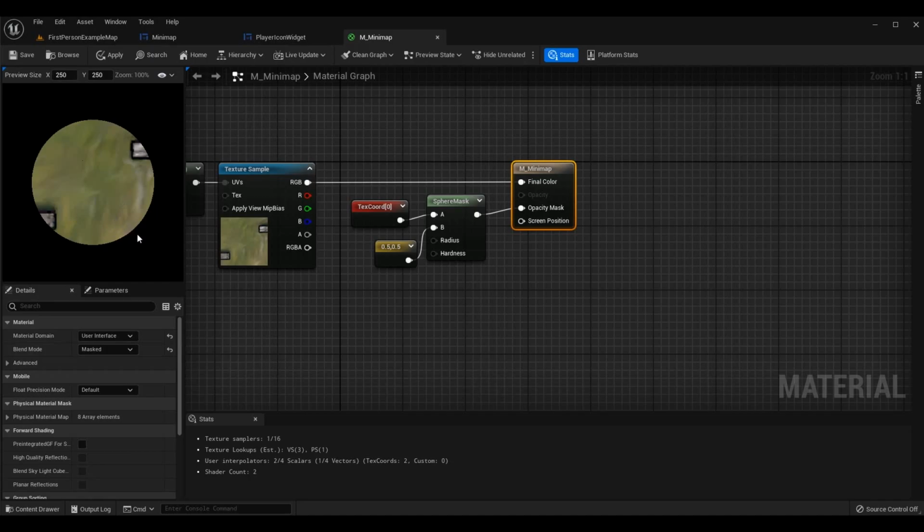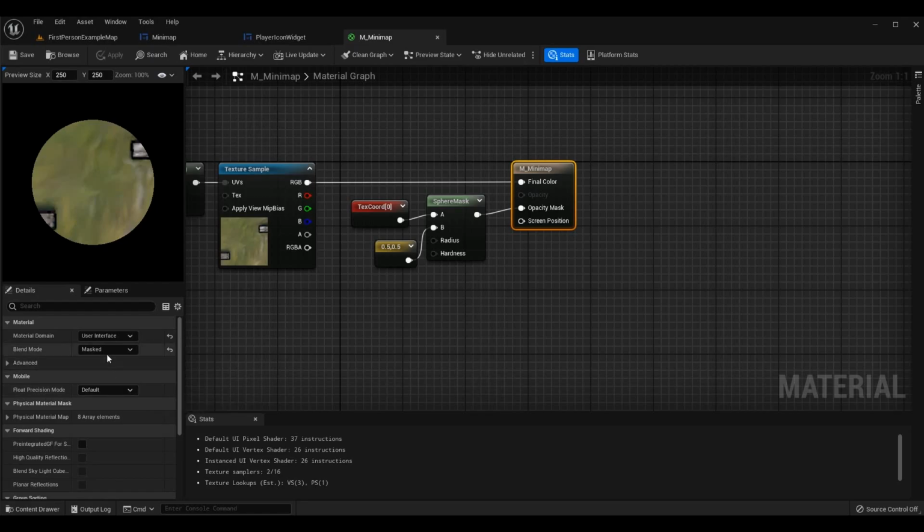If we want to add other things to it, like put something over top of it, then we can add something called mask, and it will have an opacity mask. Well, there's something in Unreal called a sphere mask. It's a basic function that we can call here to pass in. As long as we give it parameters, it will create a sphere for us, or really a circle for us, in this case, since it is a user interface, a 2D widget. And thus, we'll be able to pass that value in, and it will go essentially over top of this object right here. And then you can edit it from there to make it appear how you want.